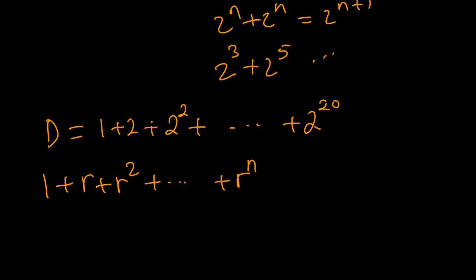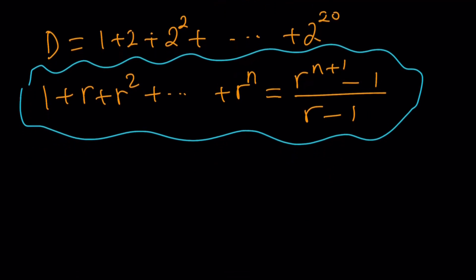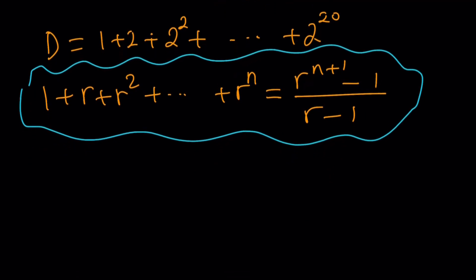Let's just say all the way up to R to the N. Usually, the formulas are given all the way up to R to the power of N minus 1 because you want to have N terms. But in this case, I want to end with R to the N because it's kind of easier to remember. Just increase the power by 1 and then here you go. This is the formula. And if you want to prove this, set it equal to S, multiply by R, subtract, and you'll get the idea. And I believe we've made a proof of the infinite case in another video. Of course, for infinite case, it has to converge, so R must be between negative 1 and 1. Anyways, that's a different story.